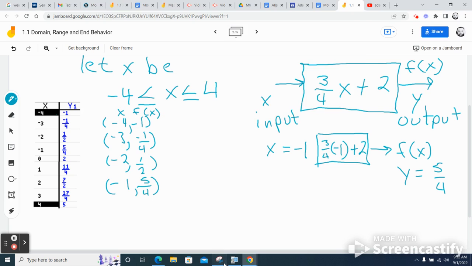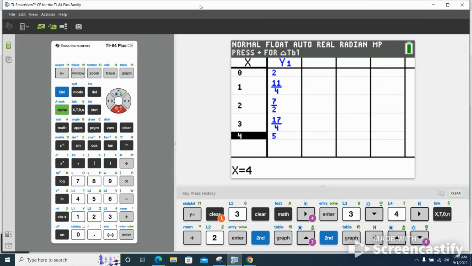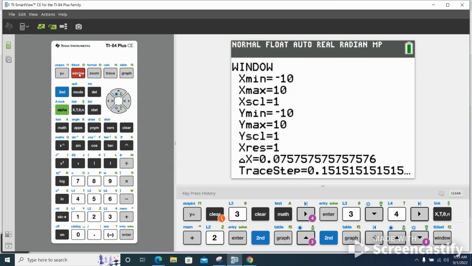But what I'd like for you to do is on your graphing calculator, click on Window. See this button that says Window? It's the second one on the top row, second one from the left. Click on that. What is our minimum x value according to the notes? Well, on the calculator right now we have -10. But what does this example problem want us to have as a minimum value for x? -4, right? So we're going to change this.